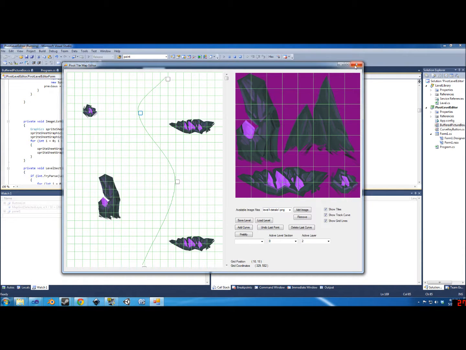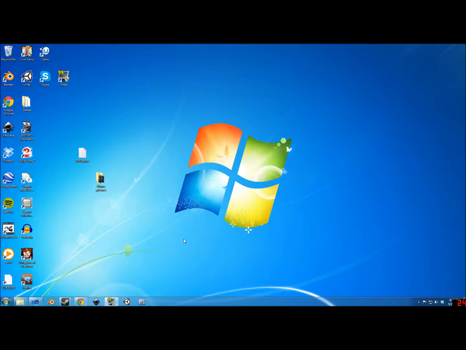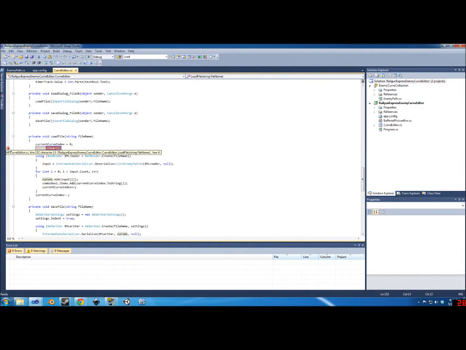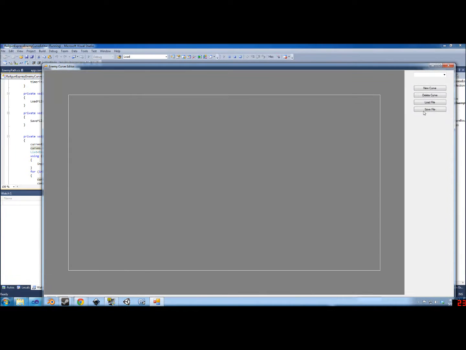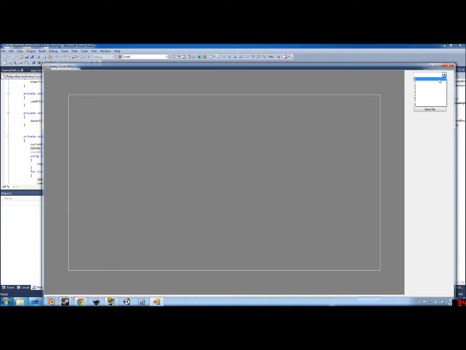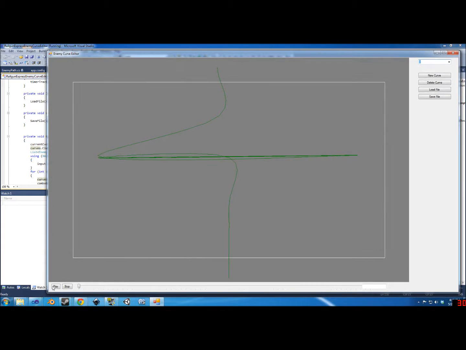And then as far as enemies go, we can pull up the enemy curve editor. This is how paths for enemies are made. So for example, we'll just load up a curve file. Now you see we've got some curves I've already made. And then if you play, this is an enemy path for use in the game. You just assign that to an enemy, and then that's the path they take. You can also do an offset so that they won't be right on it. They might be down below it or up above it, or a little off to the side, so that they don't all look like they're following exactly the same path every time.